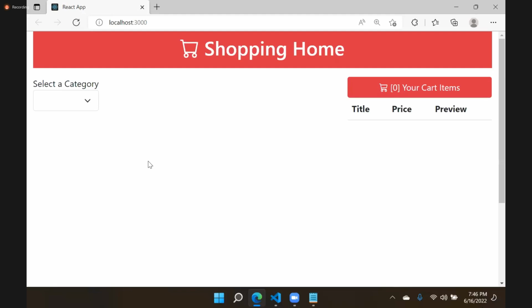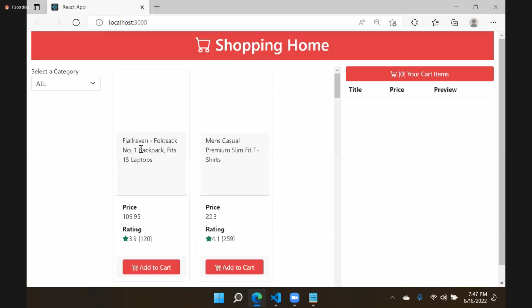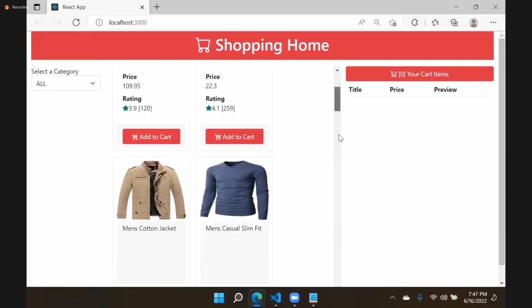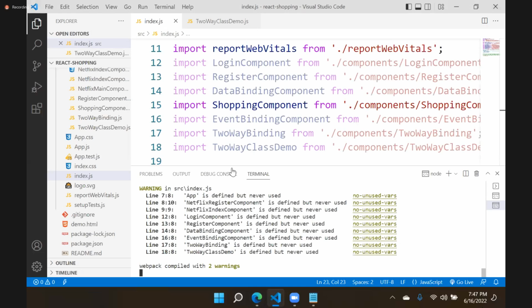This is the shopping component we already designed from the APIs. The same we have to do with class. I just explain the overview because already we designed it. We will see how we can manage the same in our class, right? All this functionality we implemented from the APIs. So the same, how we can manage with class.